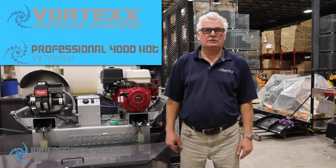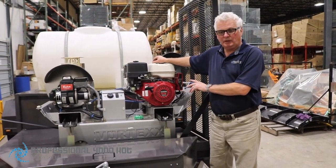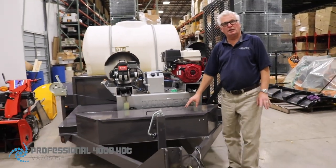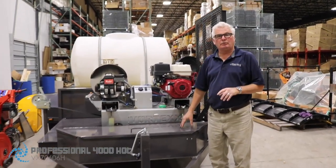I'm Ron from Vortexx. We're going to go through the hot water unit here in a few minutes. But to haul this around to show people, I had this trailer built that makes it easy for me to demo, and makes it easy for a city to clean seats, sidewalks, and equipment guys to be able to do that.